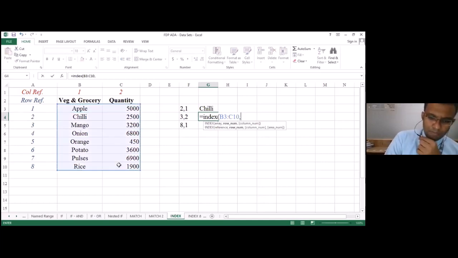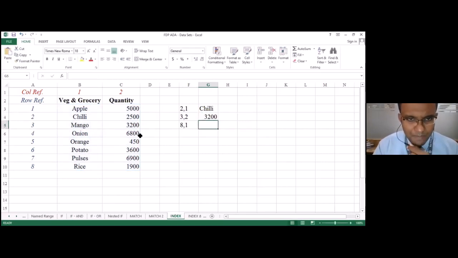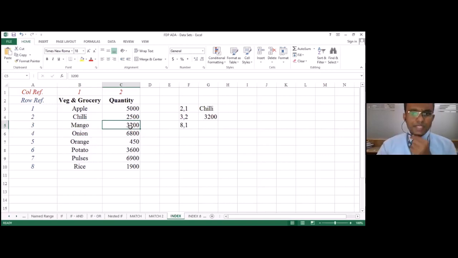My row is 3, my column is 2. I close the bracket and then press enter. So it's telling me at row 3, column 2, the value is 3200.